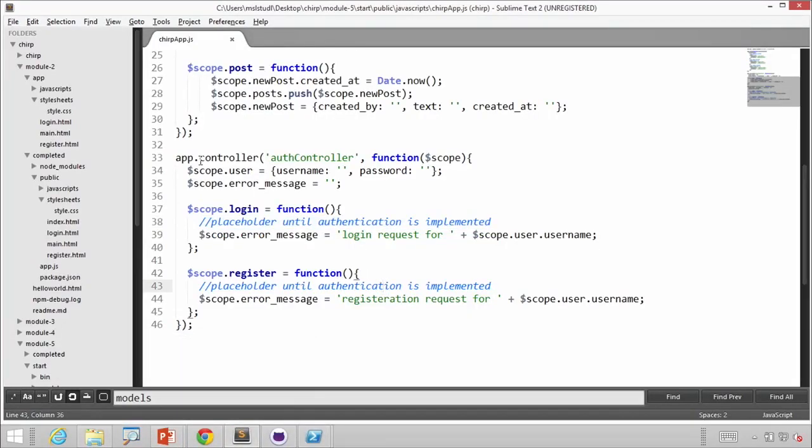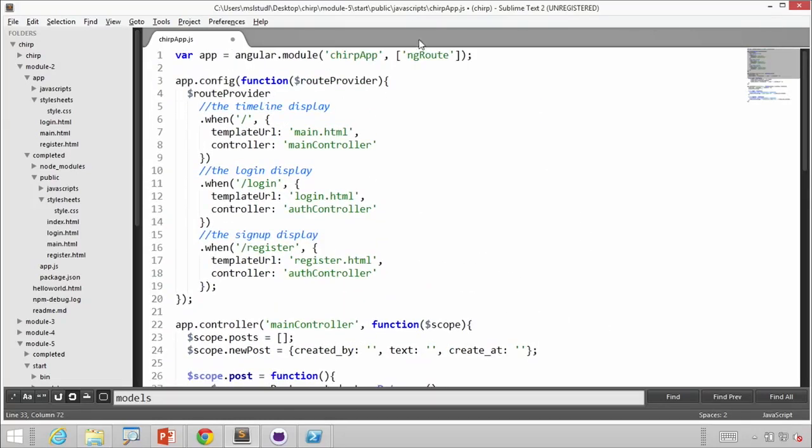We're going to go in here in this authentication thing here, and we're actually going to start by putting in the dependencies that we're going to need. So as I said before, we're going to need root scope, and we're also going to need location. And now I'm going to go up and actually create that root scope.